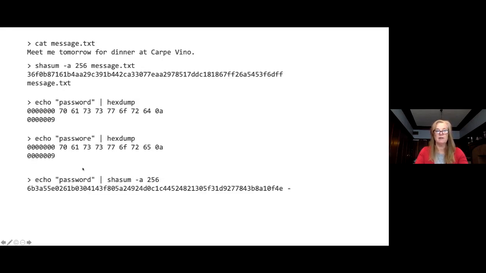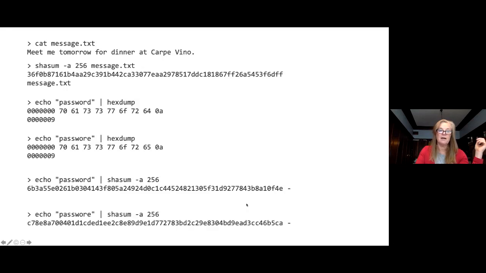If I ran this through the hash function, it comes up as 6B, blah, blah. And if I ran "Password" with a different spelling through the same hashing function, it looks vastly different. And so that's the key.